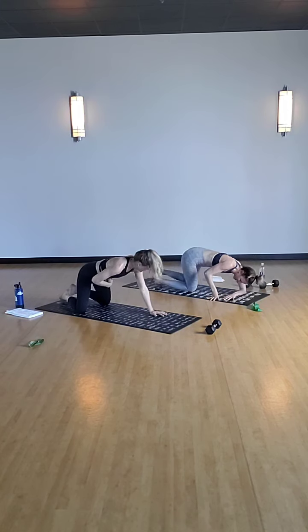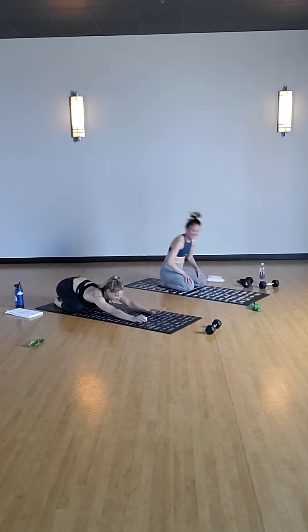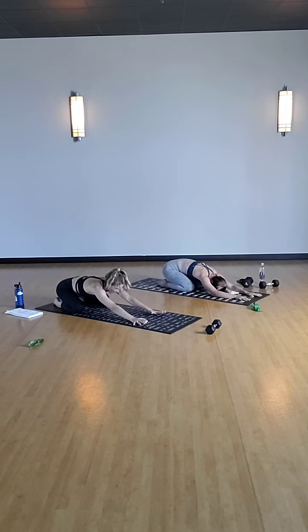Drop to your knees. Are you okay? Feet together, knees out, push your hips back to your heels, find child's pose. Take a big inhale, take a big exhale, let it go. Good, one more big breath in, inhale, exhale, let it go.